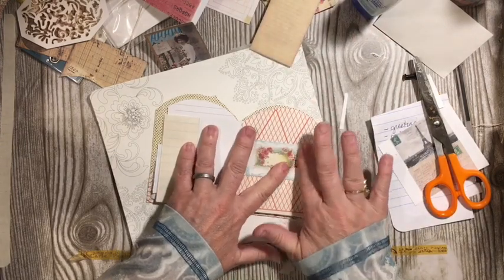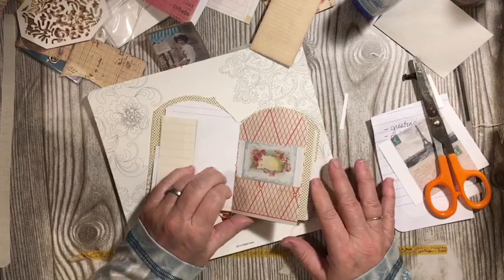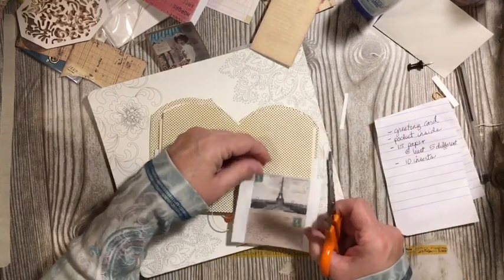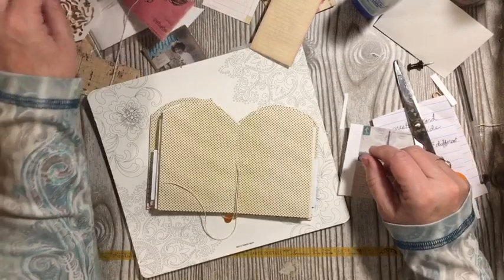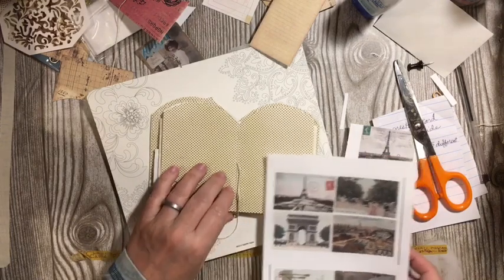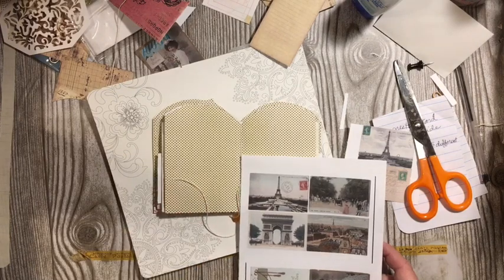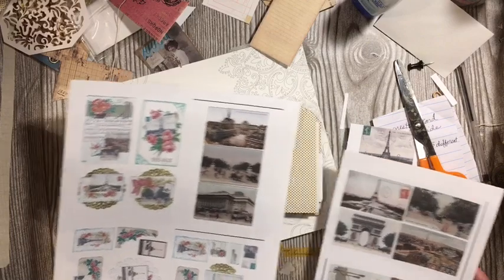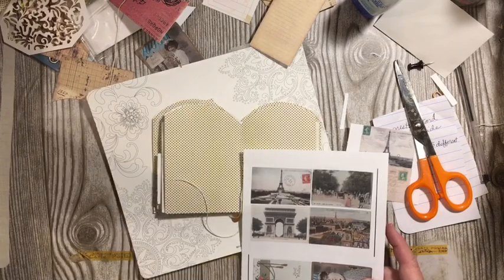We're going to not put that in while it's drying. We're going to let it dry. Okay, so there's that one. And then I'm thinking that one of these could be a pocket. Something could be a pocket on the inside here. So what other, oh, we have all of these. So we have this. And then we have all of these. I'm thinking that one right there.